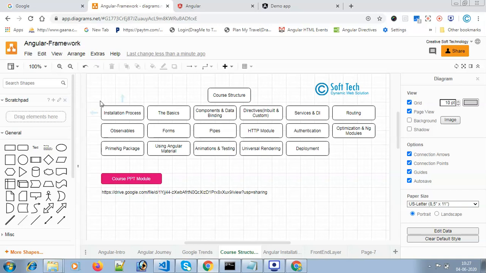Then components in detail and data binding: how to create your component through CLI, how to create it manually, and data binding like your JSON data, how to parse your JSON in the Angular page and web page, how to connect HTTP modules and Angular, all kinds of directives, inbuilt and custom directives.